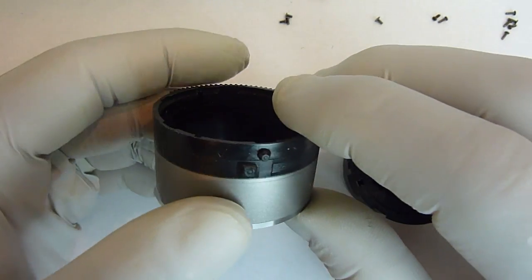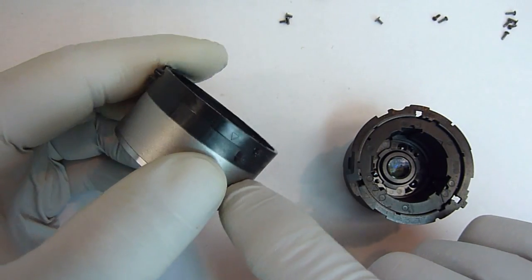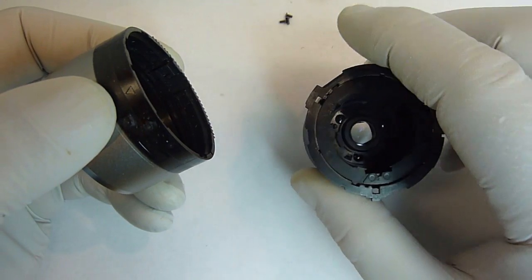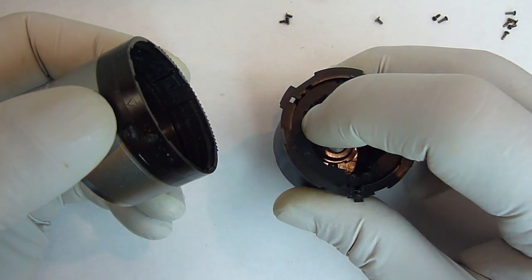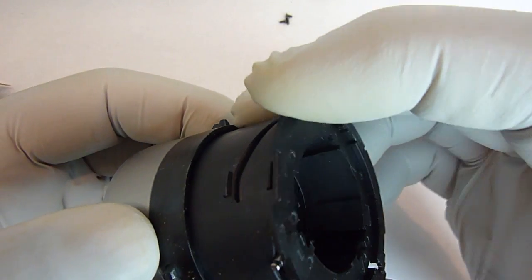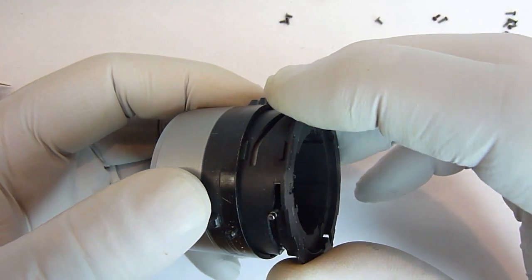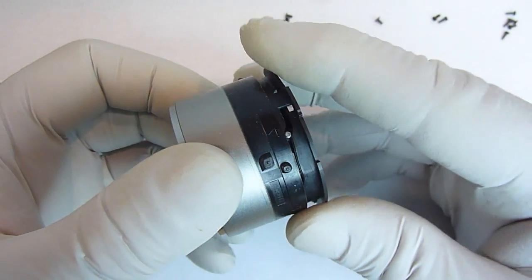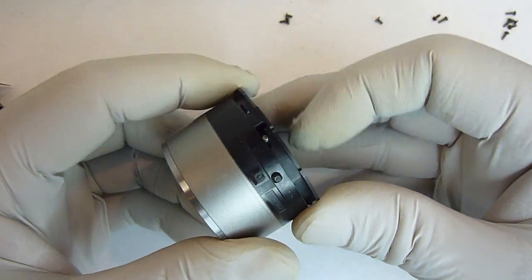Now what we'll do is look for our alignment mark, which is right there on this one. I'll put my thumb by it. And then on here, locate our alignment marks, which are right here. Okay, and with those, I'll insert it, keeping the alignment marks pretty close above and below each other. And it'll go down part way and then stop.